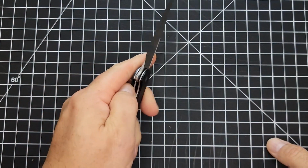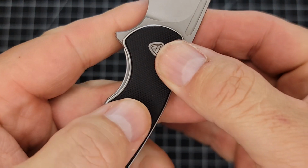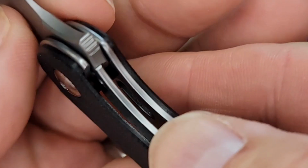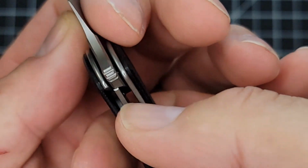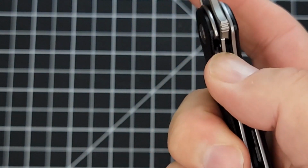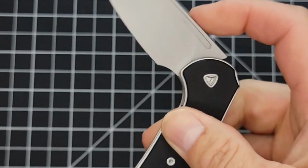Deployment is really good with the left hand. Closing it is good with the left hand. That pass through is just right. It doesn't look like a big pass through, but they've got it positioned so when your finger comes over, you don't have to dig your thumb in there. I can't stand it when you have to do that. It's just really comfortable, really smooth. Look at that. There's no lock stick. It's just nice and smooth.